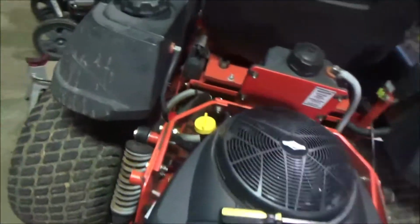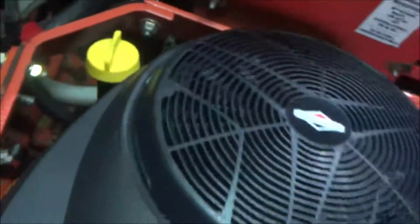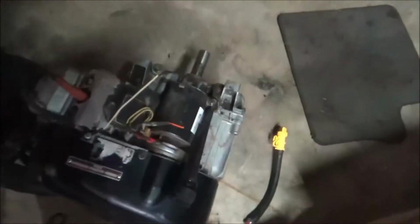The old one was like a flat pronged. I think it was still 4 or 6 total, but anyway, I had to cut that off the new engine and match it with the old. Cut off the wires from the old one there.